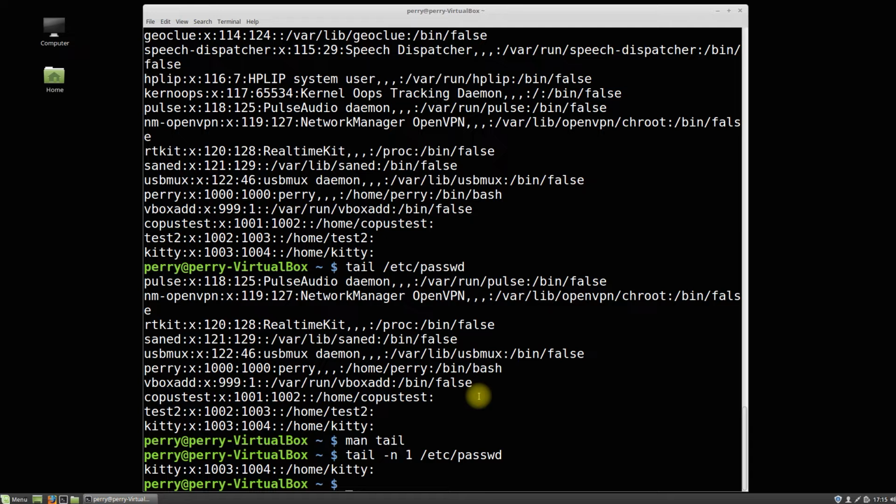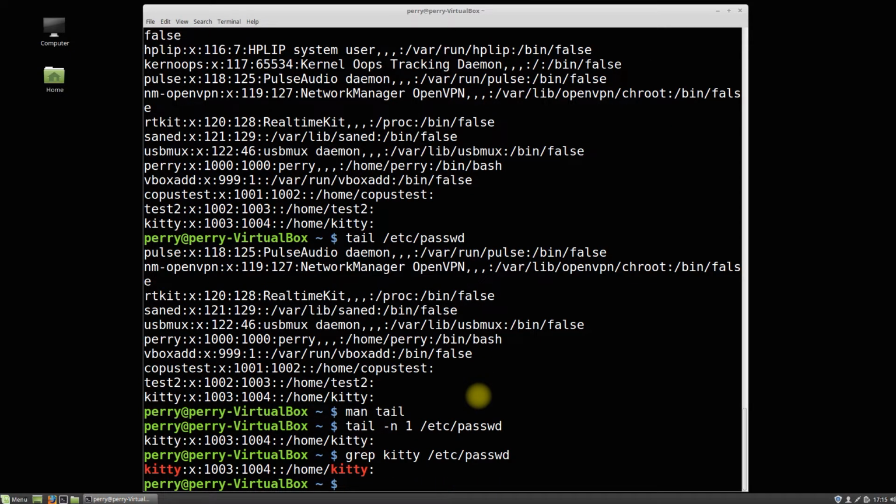Can you think of another way to do it? What about using grep? Remember that? Sure, we could do that. I know the name of the user, right? And there it is. And it highlights the things that match, but certainly that's only going to occur on one line in that file, unless we had another user called Hello Kitty or something. No, just kidding.